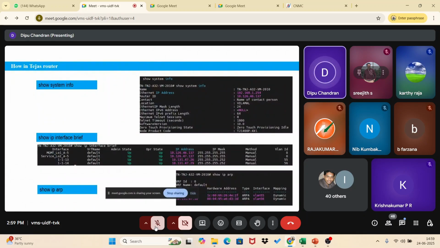So what we learned earlier, what I told, is when we have two routers. Just think that we are newly installing one A3 node between two stations. I took this from Tanjavur itself, and some other station, Vilamal. So when you are logging into our Tejas router, to confirm, you can always check the system info.